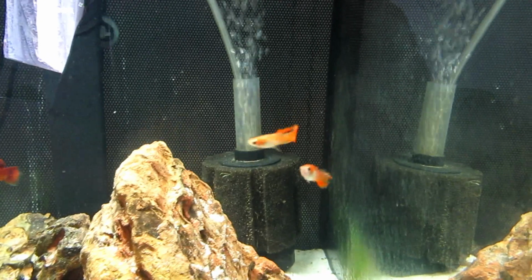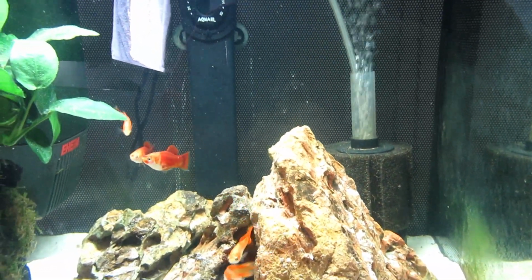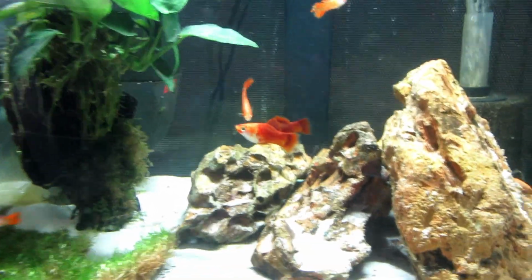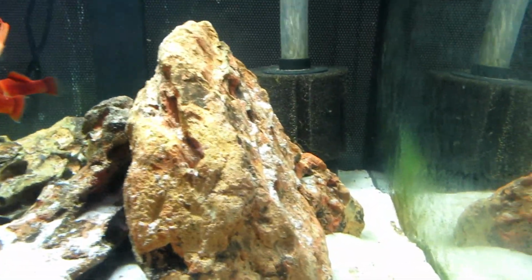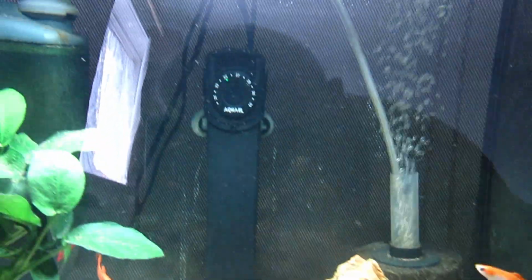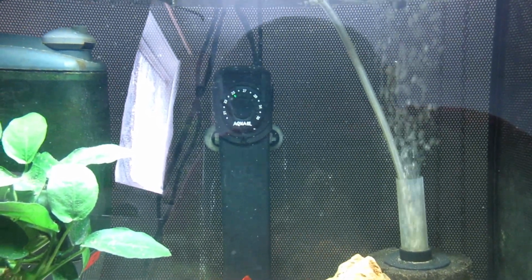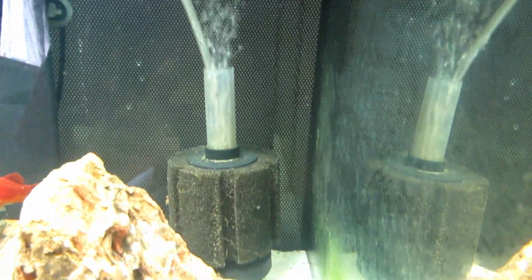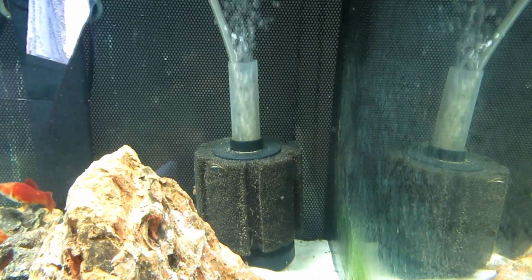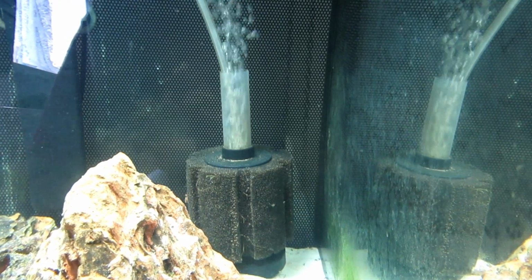It's doing alright. These guys, they're all male, and that's because I wanted to separate them from the main group of people. As you can see, the dragon rock or dragon stones are doing well. The heater is fantastic. I must admit, it keeps it at the right temperature constantly. There you go. There's a lot of oomph on that sponge filter, which is a good thing. I will do a thing on how to clean those easy.